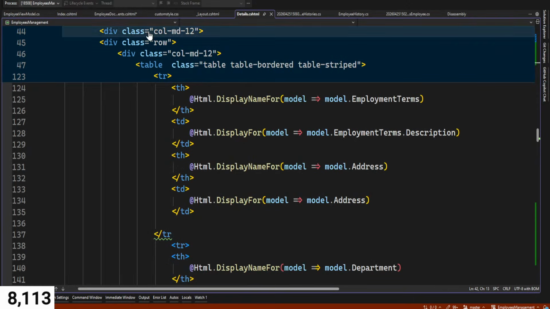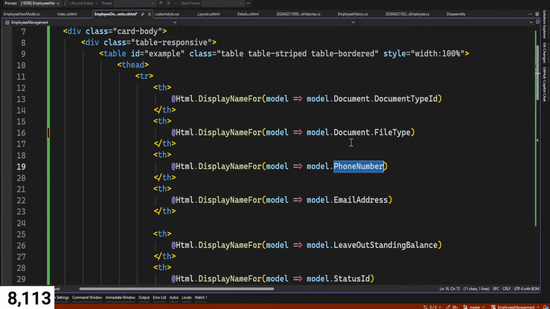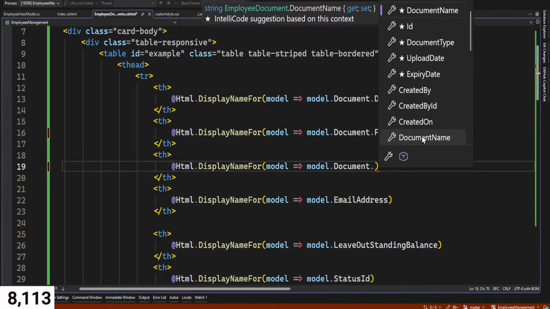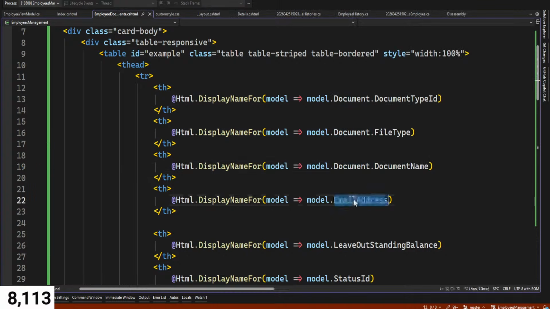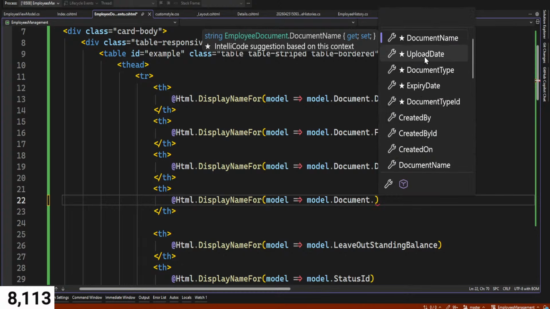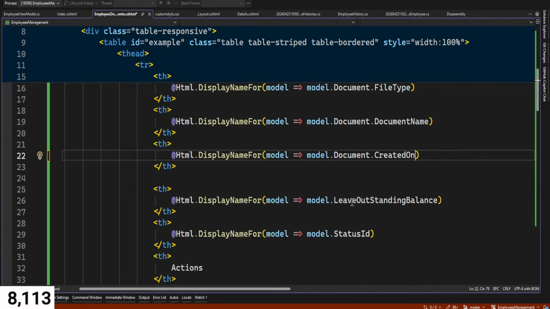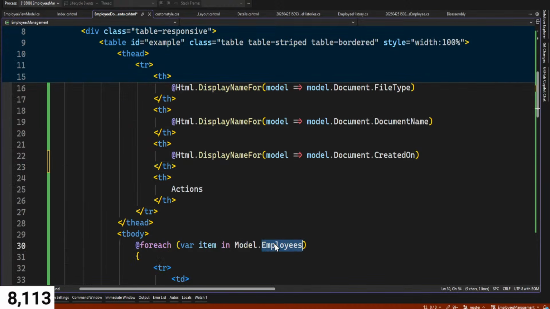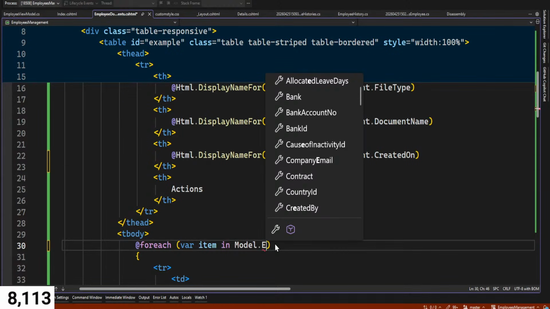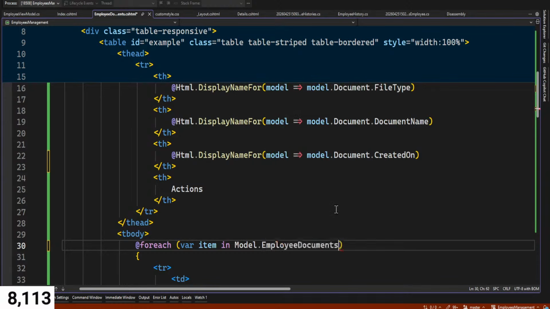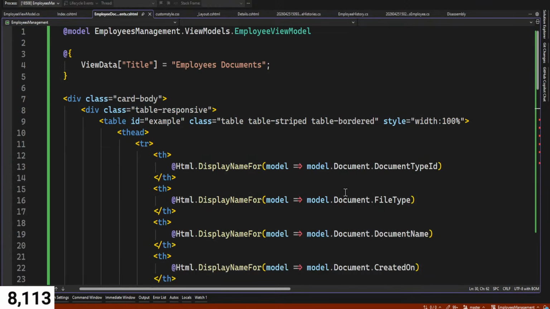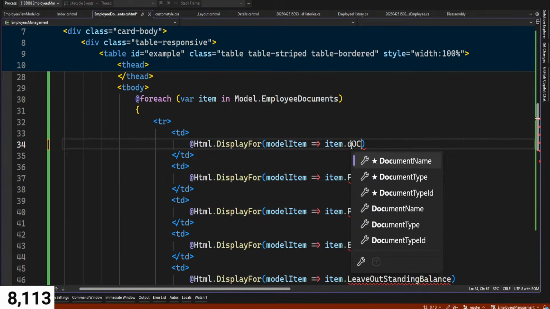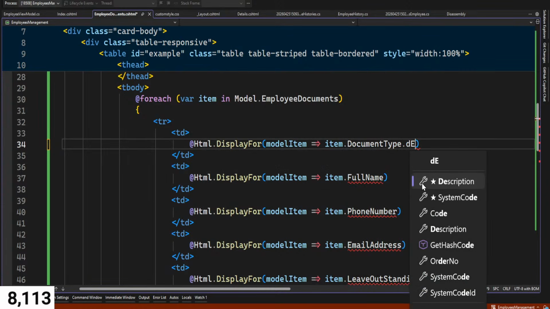So you can come here to documents. Then you can say here documents dot document name. I can say here dot created on. Yes. So let's remove all this. Then here we'll be doing documents. Then there will be document type dot description.